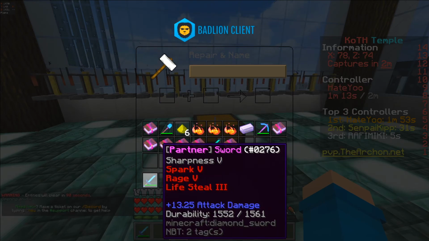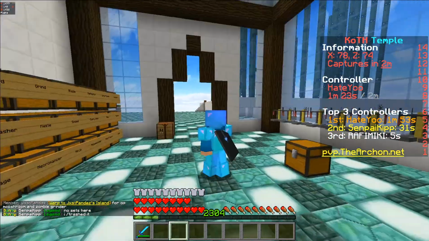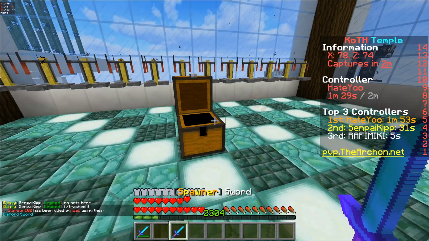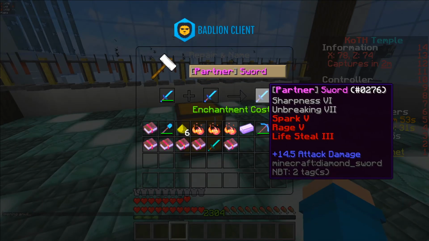So now we have what seems to be a perfect sword: Sharp 5, Spark 5, Rage 5, and Lifesteal 3. But what you guys don't know we're missing is Sharpness 6. We can get another Sharpness level, but most people don't know that. So all we need to do to get this other sharpness level is to combine these 2 swords. And most of the time people think that this doesn't actually give you sharpness 6, but it does.